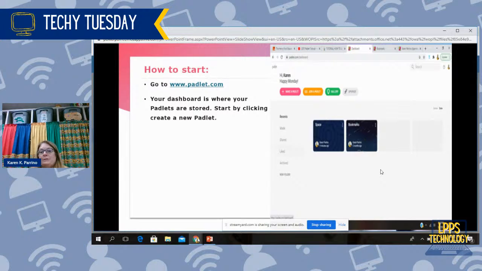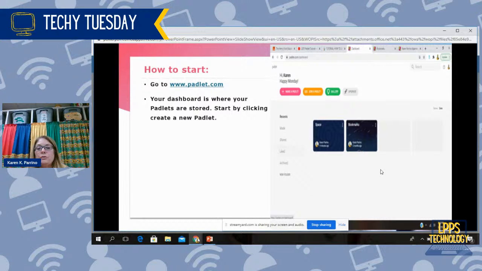How to start? You go to Padlet, and that's an active link that I've put in there. And you will have a dashboard, and your dashboard is where your Padlets will be stored. So when you get to your dashboard, you're going to start by clicking Create a New Padlet. And if you look where I've shared mine, you will see that I can click on the pink button, and I can start creating a new Padlet.